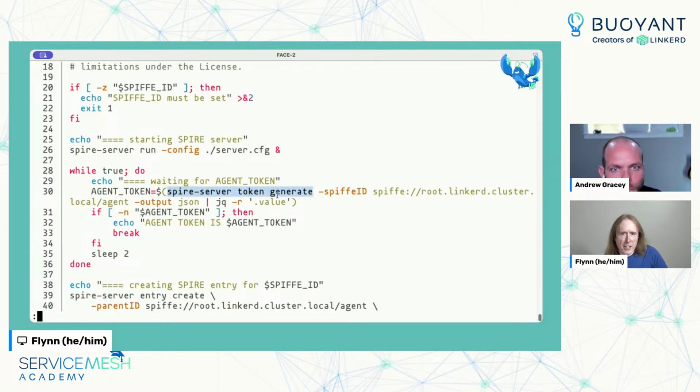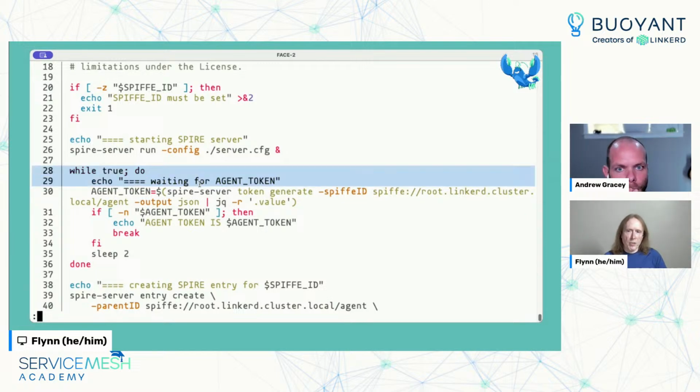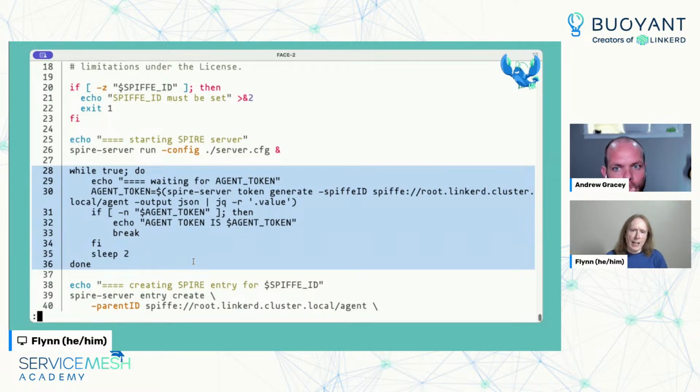Next up, here's what we want. We want this thing to generate a token that an agent using this Spiffy ID can use to prove, when it talks to our Spire server, that it's okay for us to listen to it. And what we do here is we use Spire server token generate to get the token, and we're going to do this in a loop just to make sure that the Spire server has enough time to get started and we get a real token. I'm not going to lie, I haven't actually seen this part take more than, I think I might have seen it once, but usually this just runs the first time and it's great.